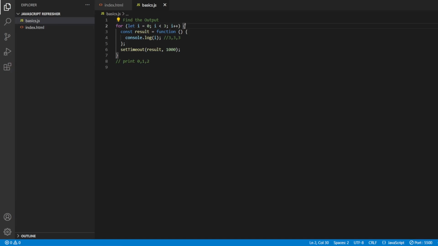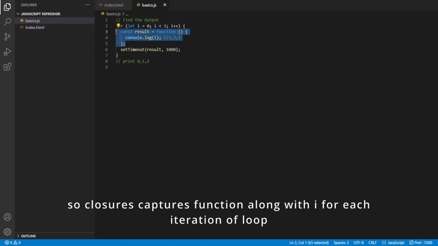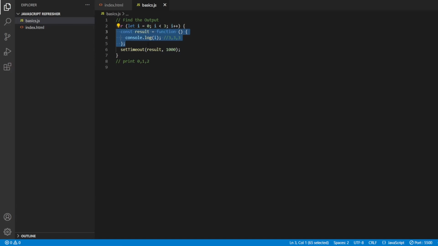So these closures capture this function along with i for each iteration, so that it would be 0 1 2 in case you use the let keyword. Got it, right? Because for each iteration the i value will be different, because it's local scope.